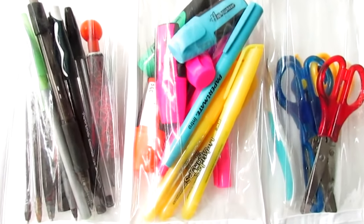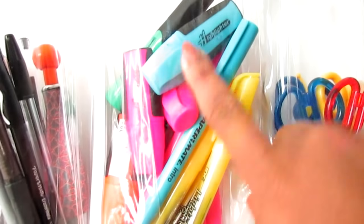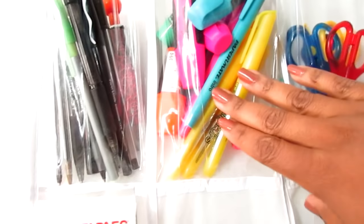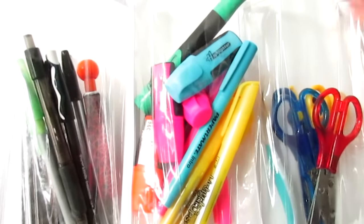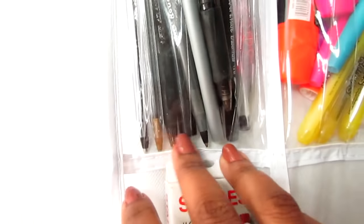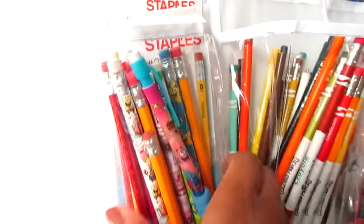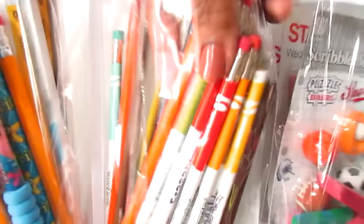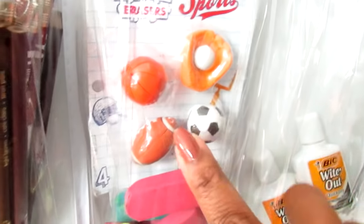I went through each one of them, and the little ones I got from Walgreens were just like 20-some cents, and I just kept those because they still work. And then here's some miscellaneous pens I try to get rid of, but I still have some with no tops, but they still write. Plenty of pencils, and I put the colored pencils in here, and some erasers, and they're kind of out of these, but I guess I save them for Sasa.